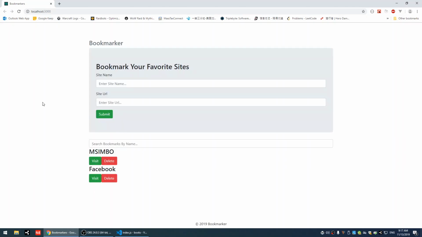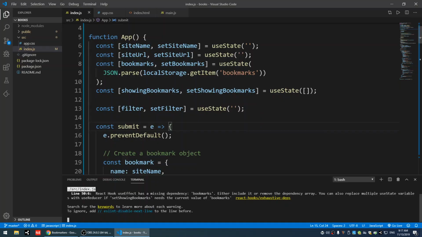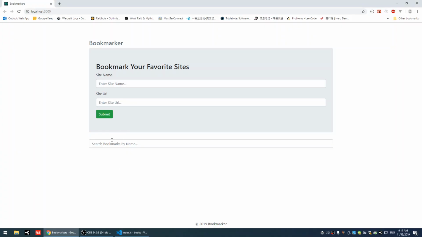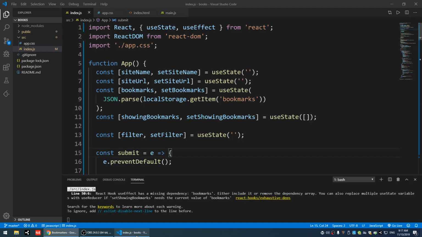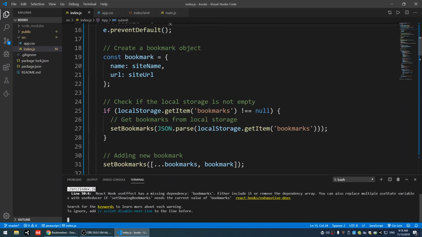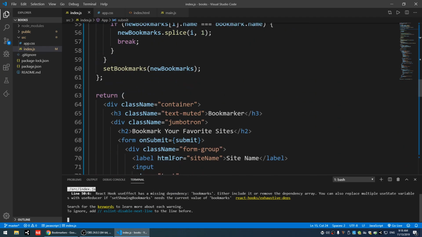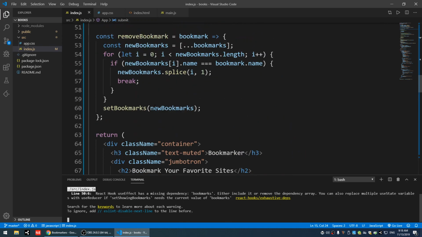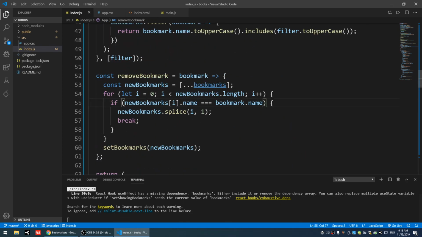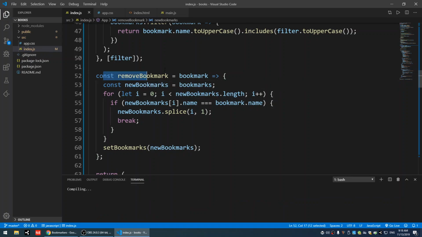Alright. So yesterday we had two remaining questions about this application. One thing is the delete button is not working. Another thing is the filter is not working. The way we fixed it is, in the delete, okay, this is already the version I fixed. So in the delete, about line 53 here, remove bookmarks.